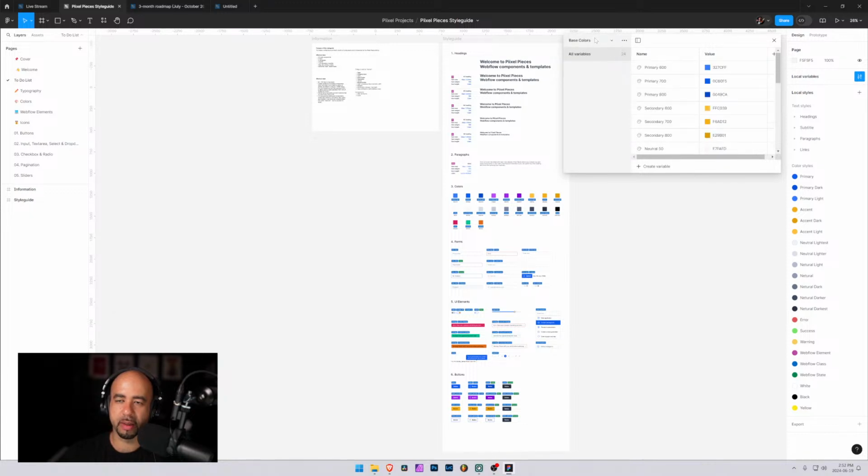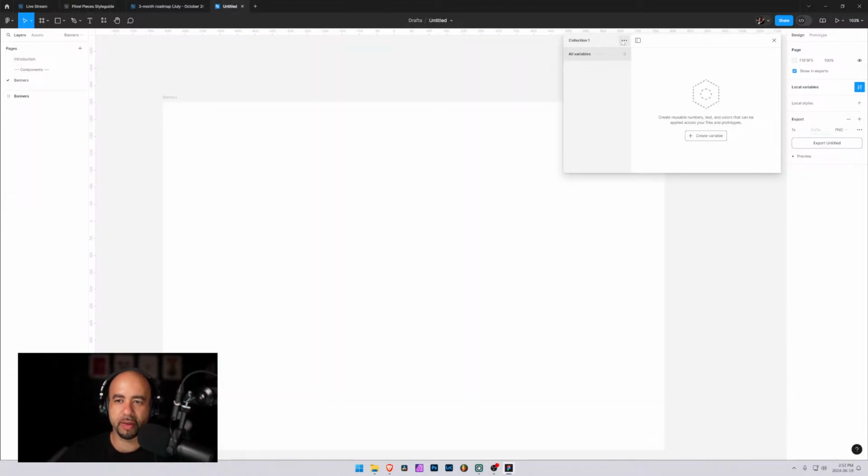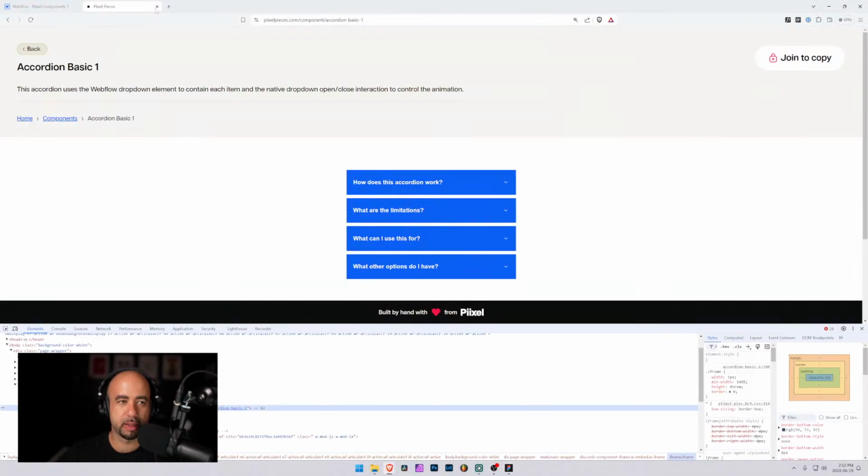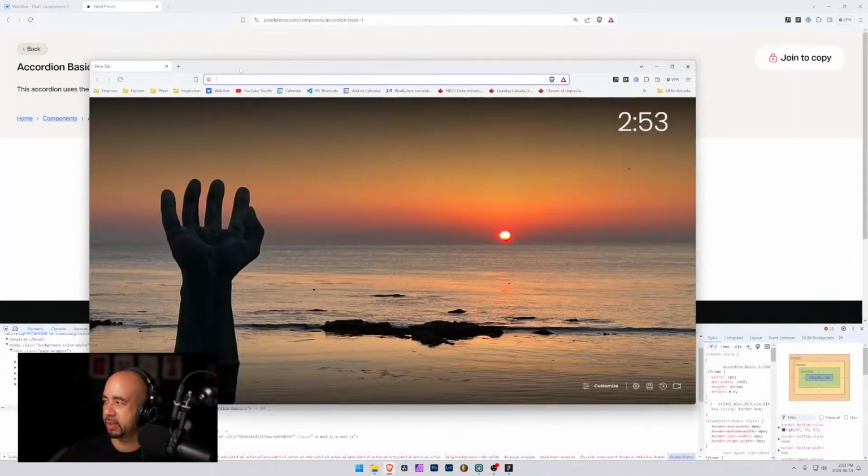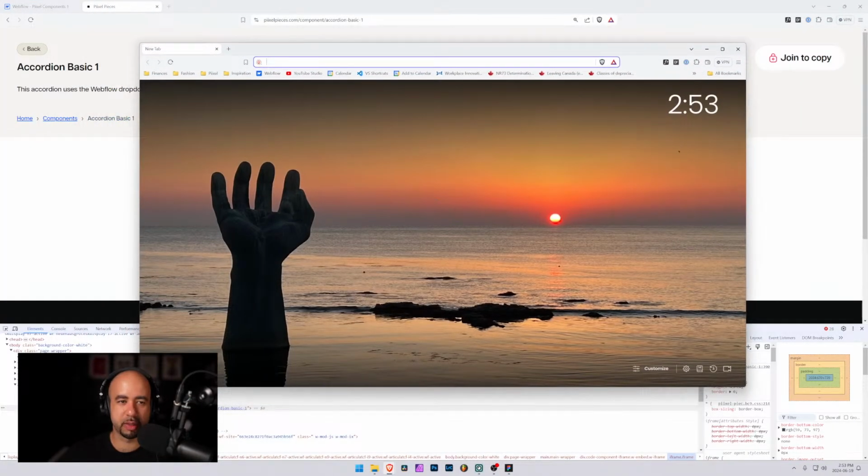Okay. Can I take this and put it into another project? That's what I always want to know. So, like, if I have here, rename, create collection. All right, so can we do that? How do we get Figma to import variables?